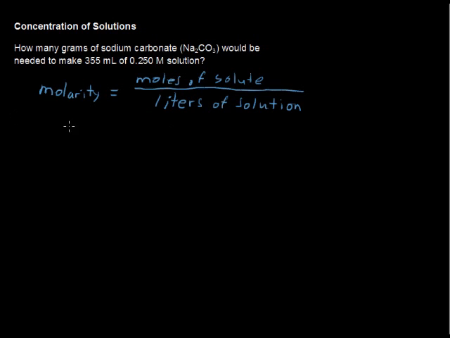However, we can shorten this equation to just capital M equals n. The small n is used to denote number of moles of something over V for volume, and then we know for molarity we're always going to be dealing with volume in liters. So let's get this out of the way. 355 milliliters equals 0.355 liters. So that's what we're going to use. Make sure you are in liters.